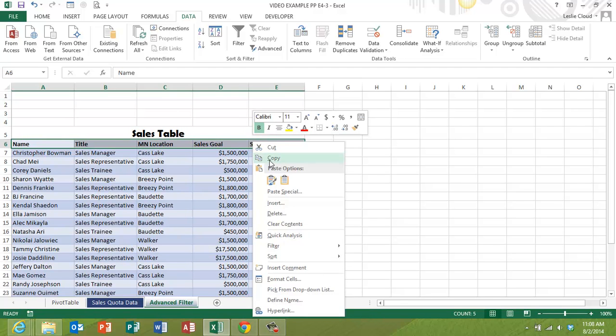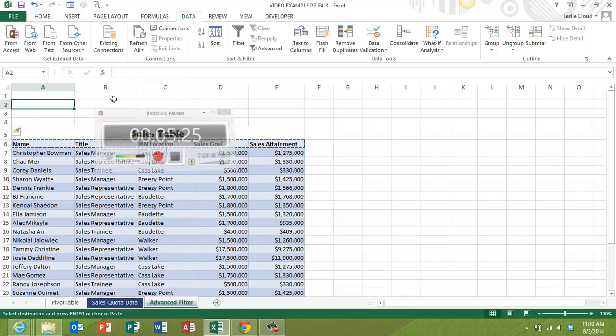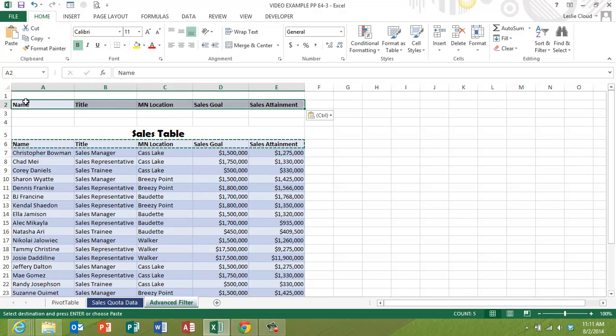I'll copy and paste them into cell A2. Okay, so I selected A2, and even though I'm going to paste into A2 through E2, remember I don't have to select A2 through E2. I can just click on A2 and then click the paste button, and Excel will then fill in the information for me. So I can go to the Home tab and just click paste, or I could have right-clicked. But notice how I only had A2 selected, but it knew to fill in everything for me.